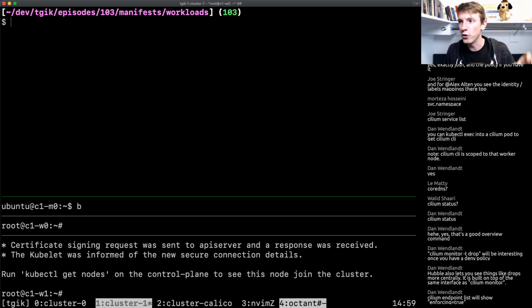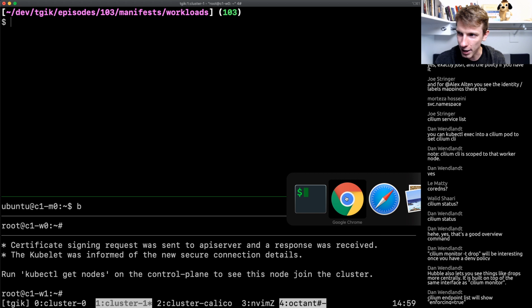Now, I'll be the first to admit, if you ask me to help you with anything iptables related, you're asking the wrong person and you'll be in a lot of pain because I will have no idea how to help you. But that being said, it just shows how this model can really help clearly visualize and see what's going on on a node. So for someone who doesn't understand iptables like me, that's a really, really compelling thing.